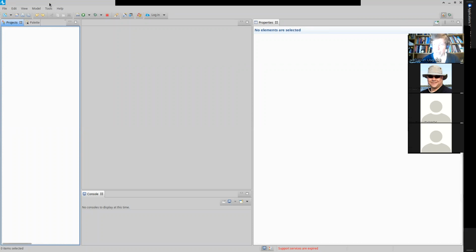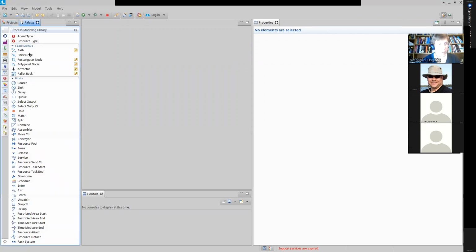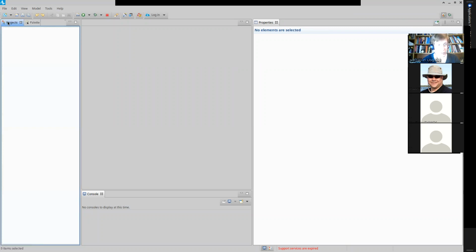Here's the projects window. This is going to show, for one or more projects, a hierarchical view of the projects. The palette is going to have various components that we can drag onto canvases. Those canvases will be associated with the different subcomponents of a model.